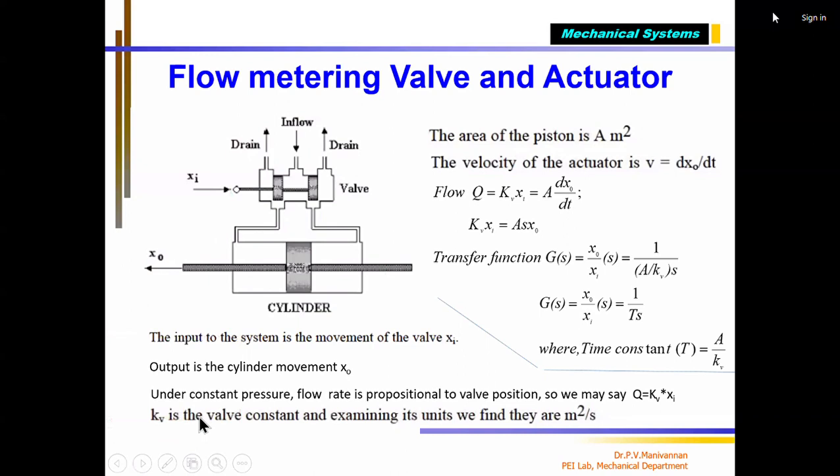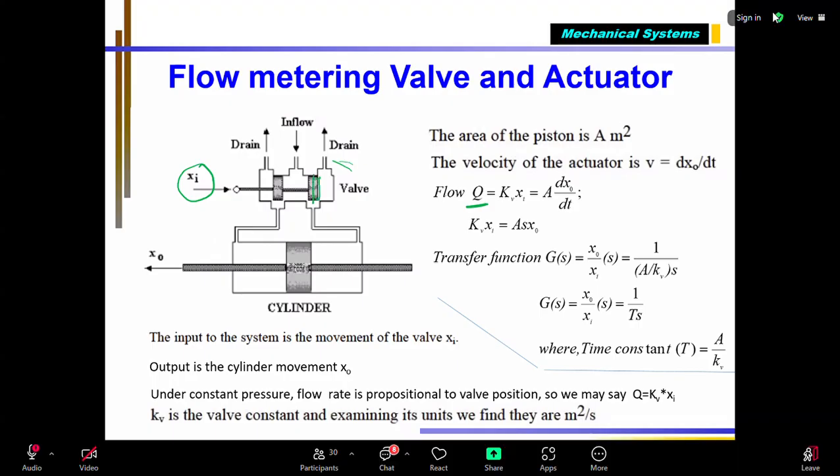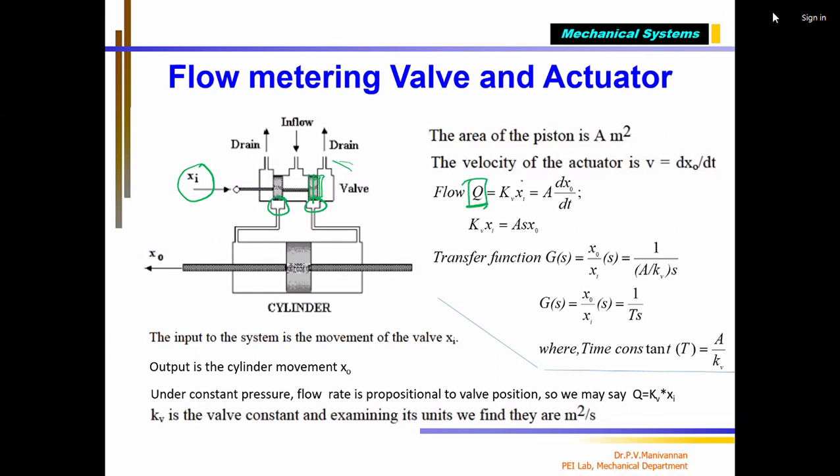Okay, so in that case, with respect to flow, we already know, correct? We are giving input to the control valve, x of i, the position of the spool. That is the input. In that case, my Q varies because of how much the valve port is opening, whether fully open or not. By moving this position in any direction, the valve opening is controlled. Once it is controlled, automatically the flow rate is controlled.